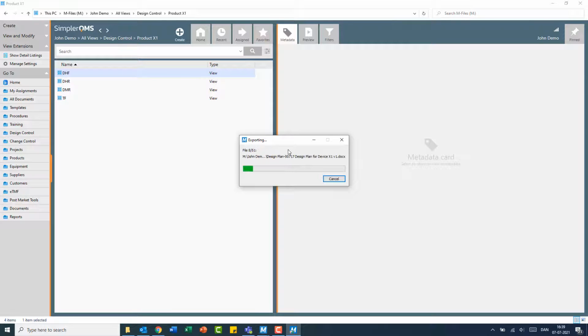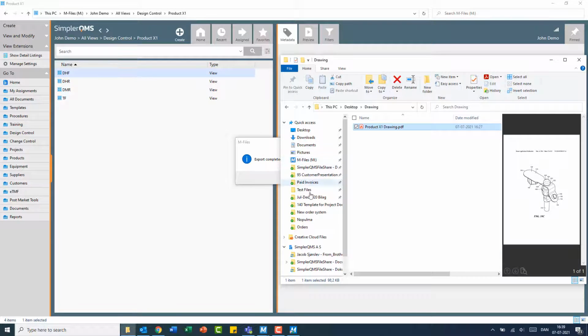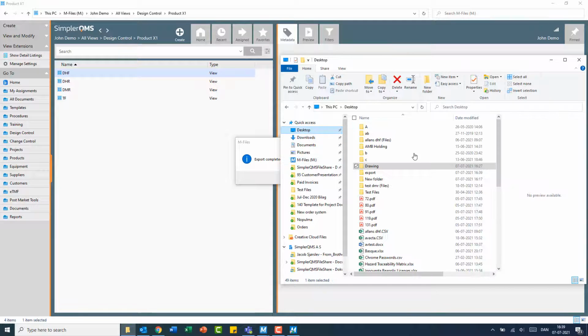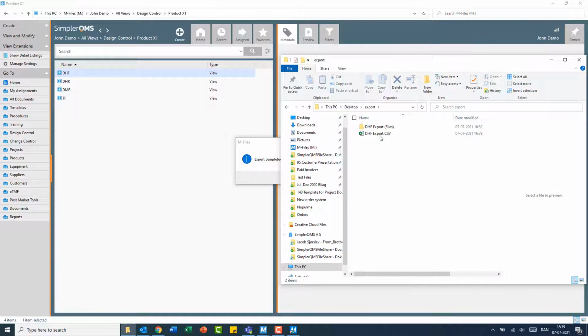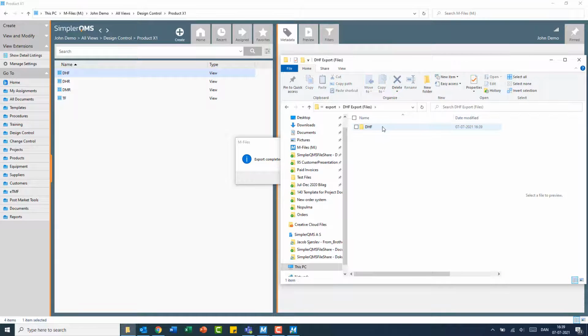That is the way of doing that. And now you can see it's exporting the documents. And if I go to my file structure here, go to my desktop, I go to my export folder, and here you can see all of the files that were exported. So here, for example, design changes, you can see my change request documents.